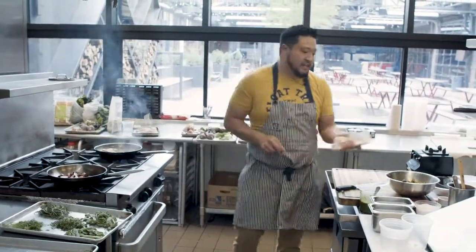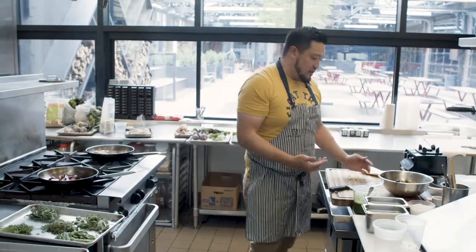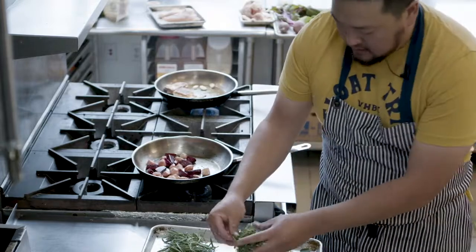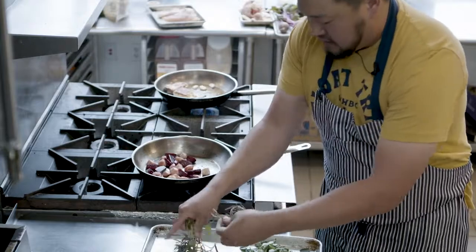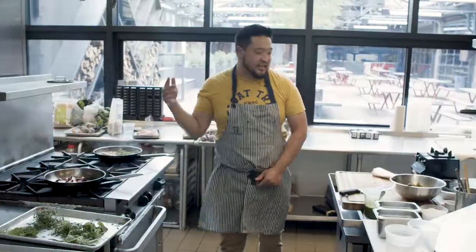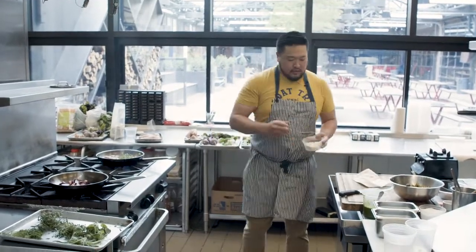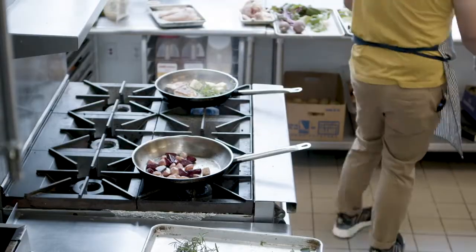As the chicken is still cooking in the pan, I'm gonna take maybe three cloves of garlic and smash it on your cutting board so it releases that garlic oil. Just throw it in the pan. And just a couple of sprigs of thyme, sage, rosemary, and oregano. And what we're gonna do is baste the chicken with butter. This is just a French technique that we cook with, where you take some herbs and garlic and butter.